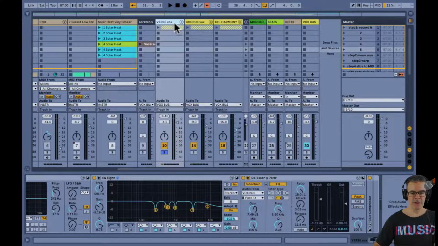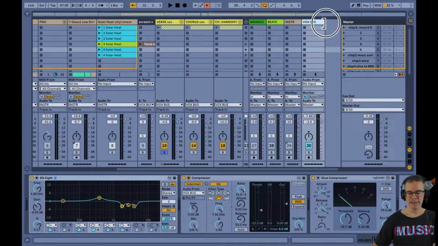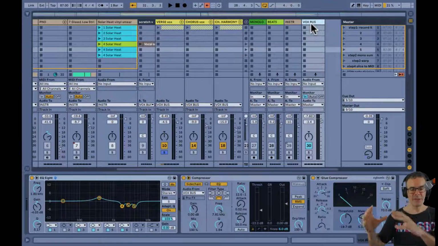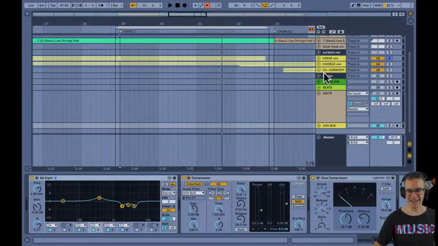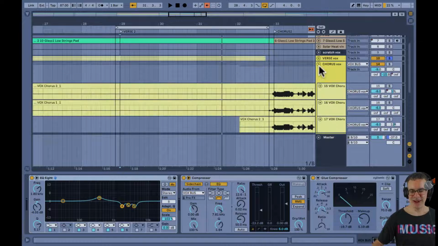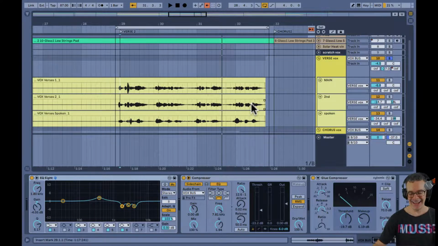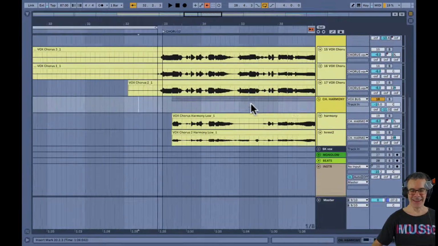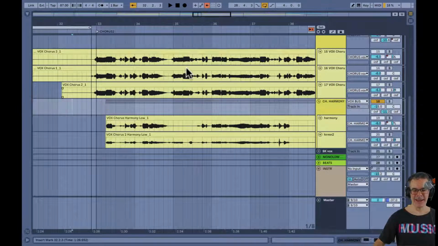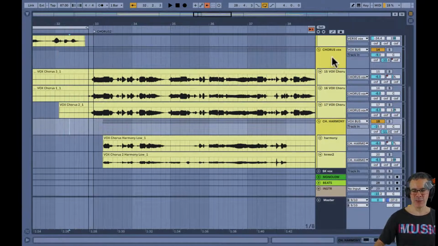These three groups, verse, chorus, and chorus harmony, are all routed to one bus over here, vocal bus, which has everything in all the vocals. So that's like the final picture. If you thought about these as individual records on a release, you could think, all right, these three recordings are like three separate tracks that are one genre.